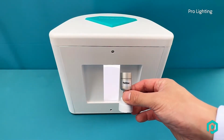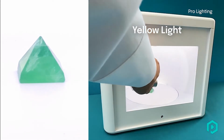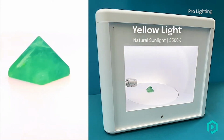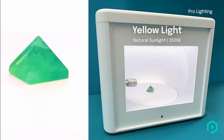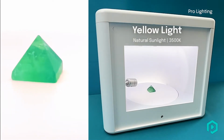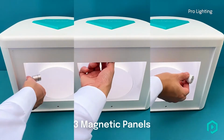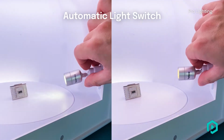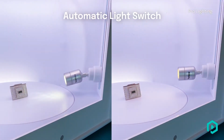Yellow is another add-on light that sits at 3500K and mimics a natural sunlight environment. This feature works best for rubies, emeralds, sapphires, opals, and any other stones that require yellow light to bring out their true colour. To use the add-on lights, simply connect it with one of the 3 designated lighting panels magnetically. Once you attach it, the light will automatically switch on.